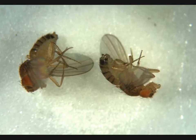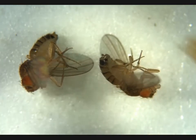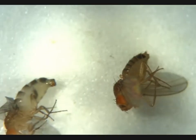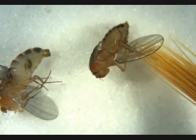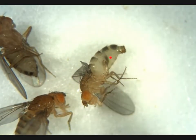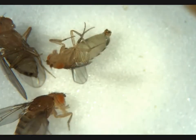Here we have two more females. Let's see if they have meconium. They look older just based on their pigmentation. No visible meconium on that one — adult female. And then we see another adult female here, no meconium. Next up, we see a penis apparatus here, another meconium here — this is a virgin male. Not what we're looking for.